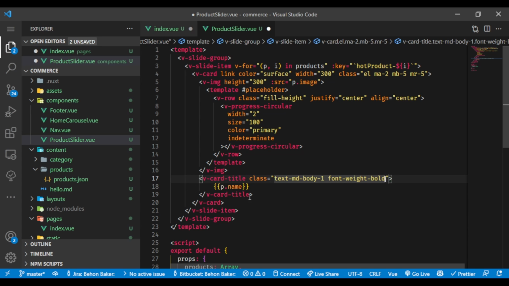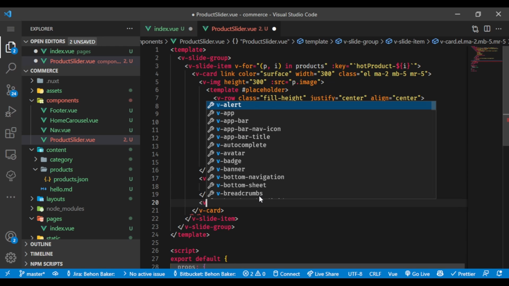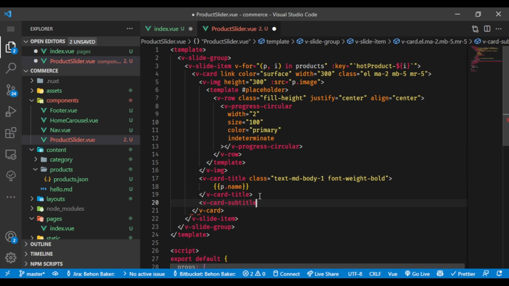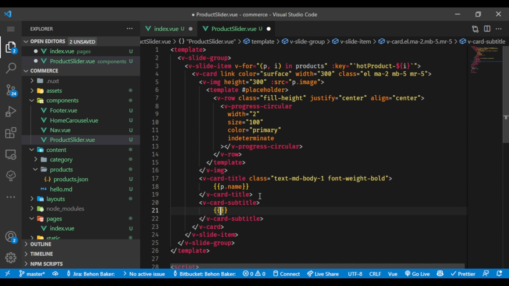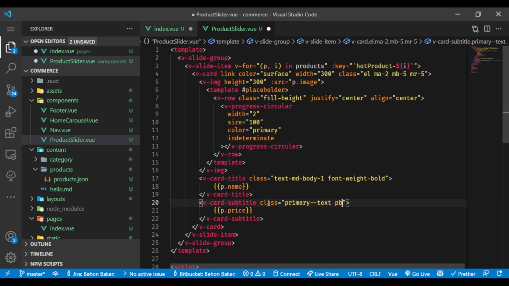We want the price as well, so let's use a subtitle component for that. Let's make the price text color primary, and padding bottom of 3.